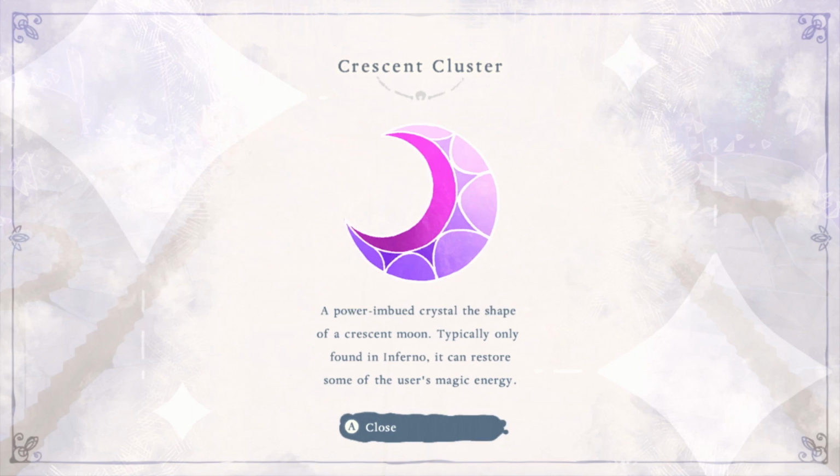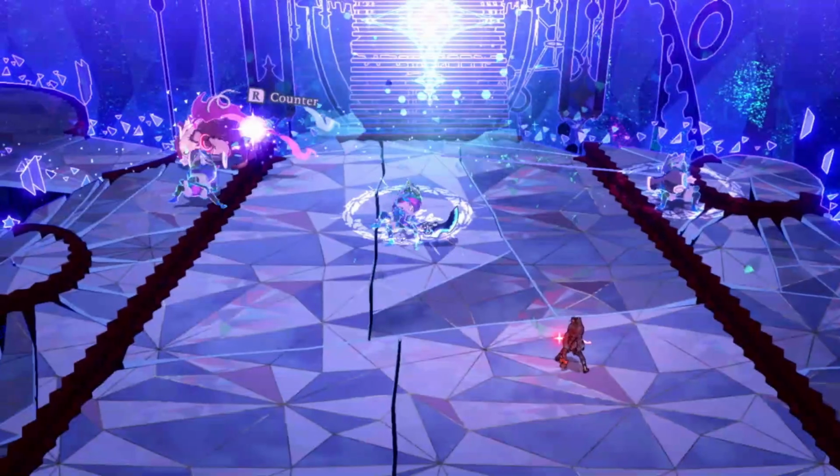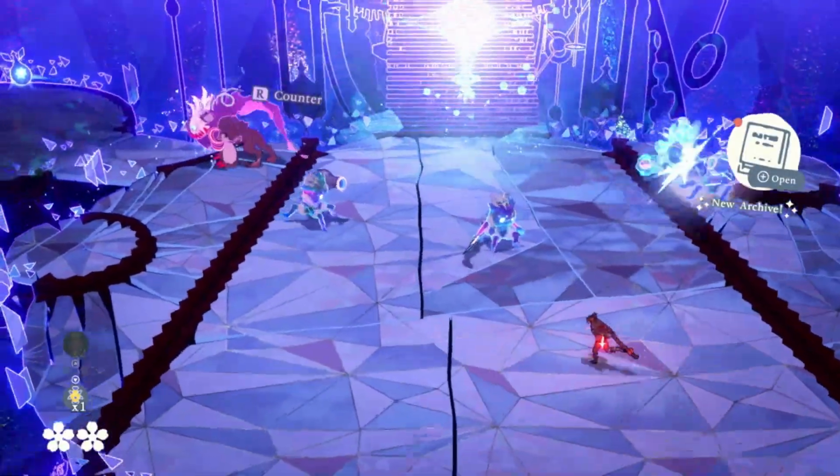Crescent Cluster. A power imbued crystal, the shape of a crescent moon, typically only found in Inferno. It can restore some of the user's magic energy.